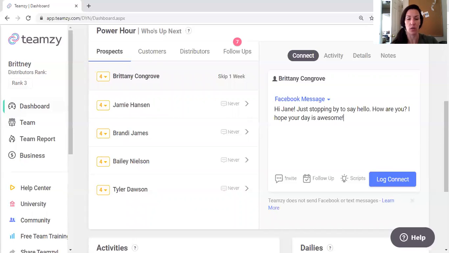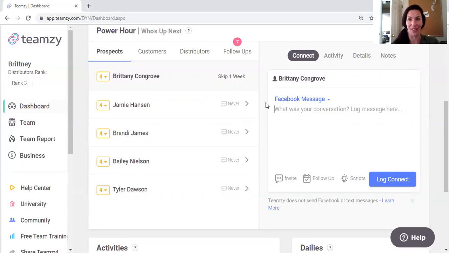You have to come over to Facebook, find this person, click your message button, paste it and send it, or text message or whatever, however it is that you're communicating.